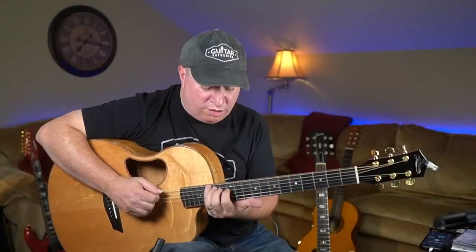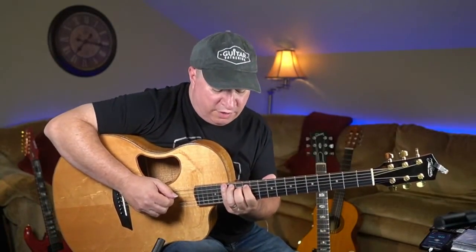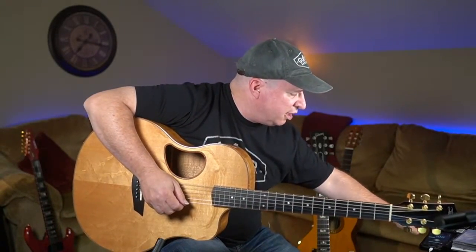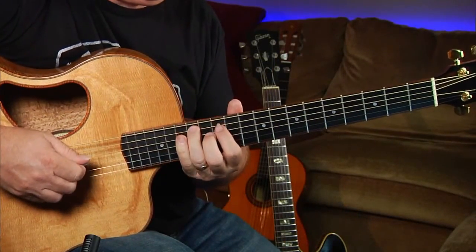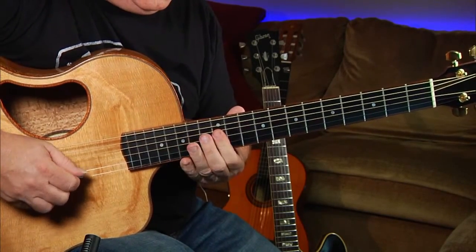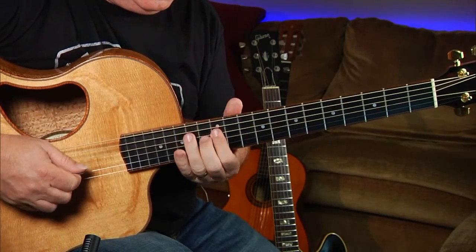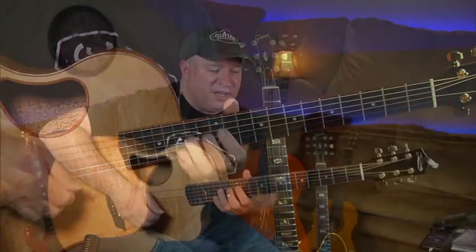Good. G major. All the way up here at the top. Oh my goodness, you may start running out of neck if you're on a dreadnought. Here we go. 1, 2. Oh, actually, let's scoot up a little bit. 100. G, 2, ready, go. 8th notes, ready, go. There you go.